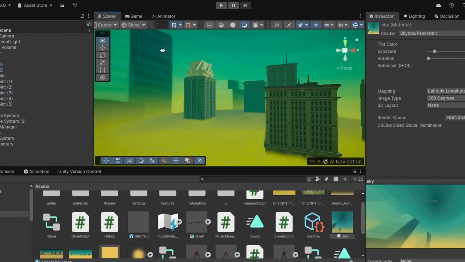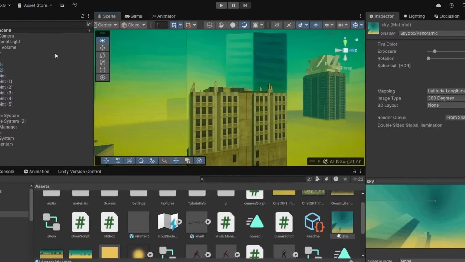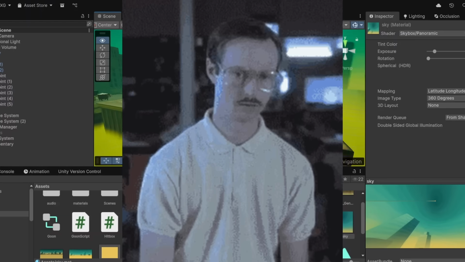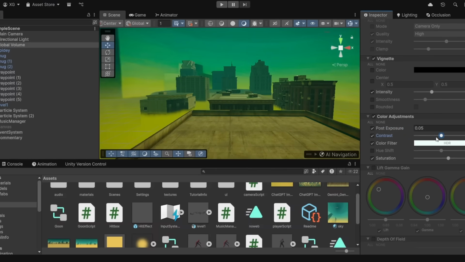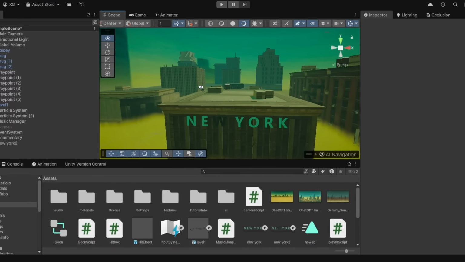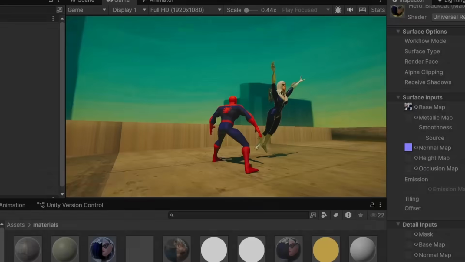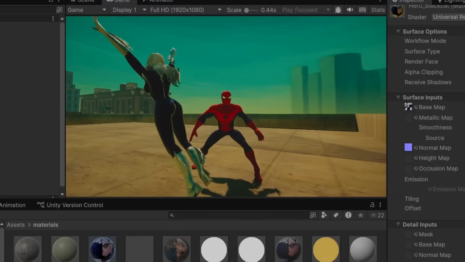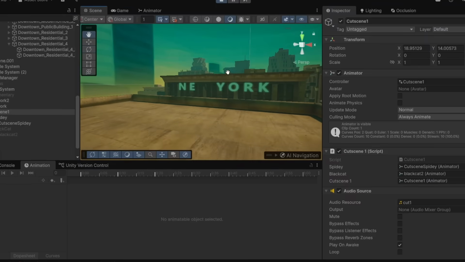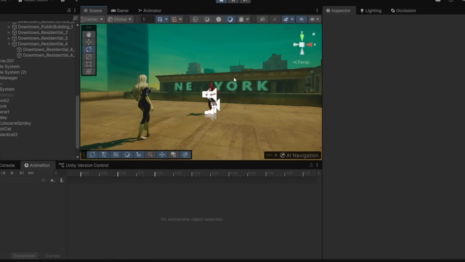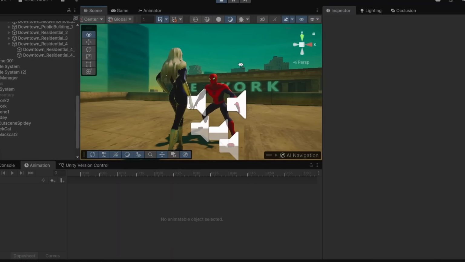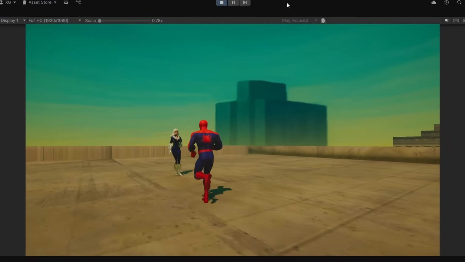I just put the screenshot of the game to ChatGPT and told it to generate this skybox, and this time it actually nailed it. Then I gave some post-processing effects to make it look better. Now I feel like this really gives the vibe of the original game. Now the next part was the cutscene of Spider-Man and Black Cat talking. This was the hardest to make because it was a Unity animation and a scripted coroutine working together, and somehow after a long time of working on it, it finally looked good.